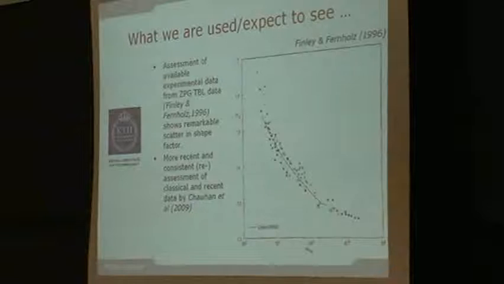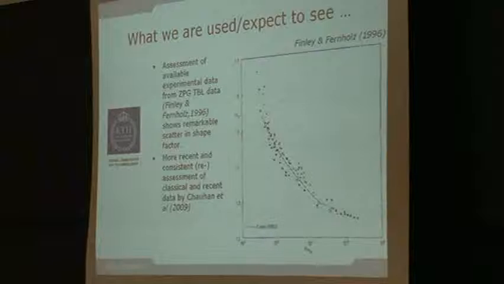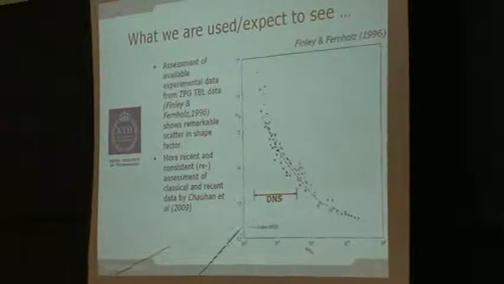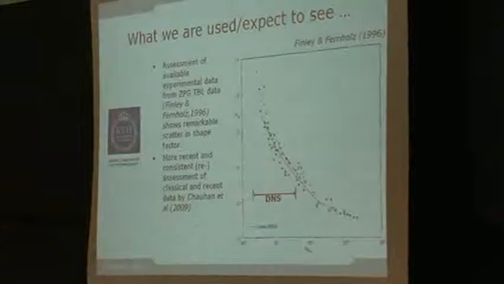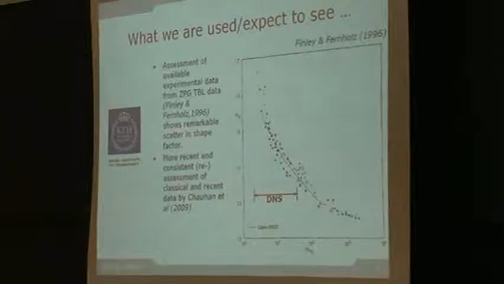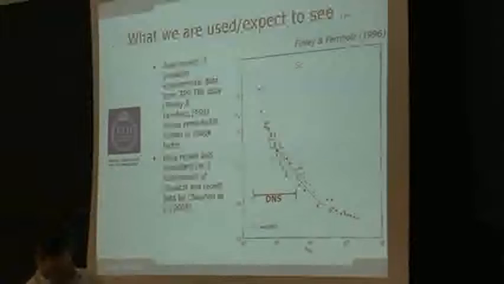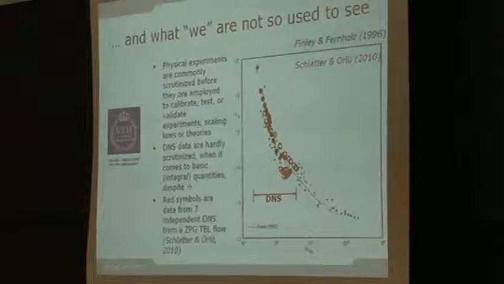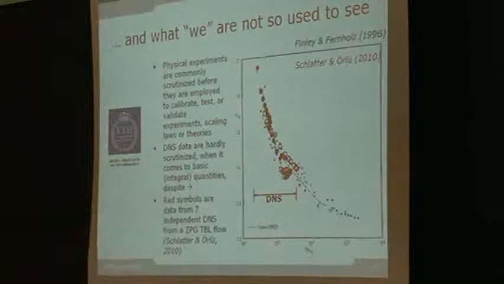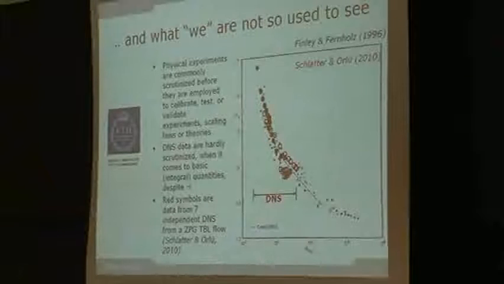Now, in recent years, we have been able to also reach a large part of this plot via numerical simulations. So what we can do now with the simulation more or less covers at least this range here maybe. Of course, it's a bit deceiving. This is a logarithmic plot, so probably we will not get much further here. But still, we can reach already quite some part of this. Now, what we did recently is we just collected all the DNS data that pertains to the turbulent boundary layers, and we plotted it here, just the shape factor as a function of Re theta.